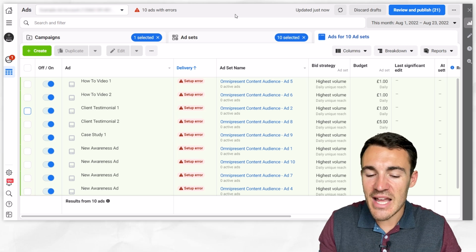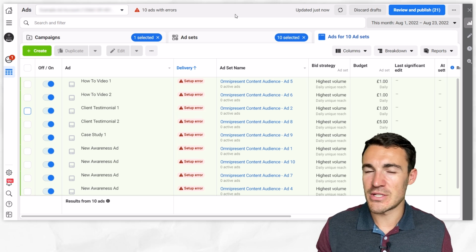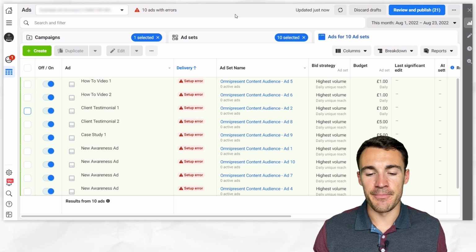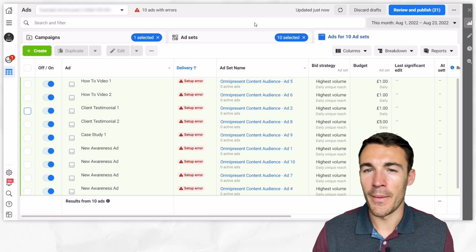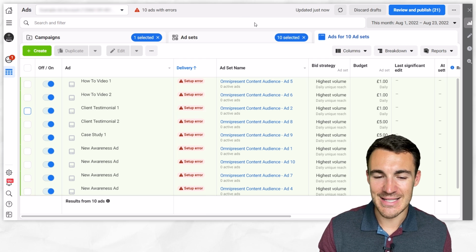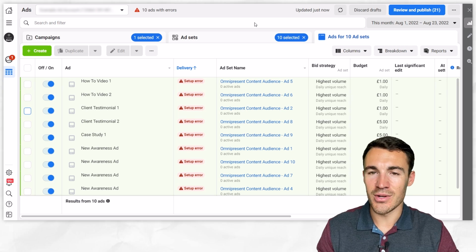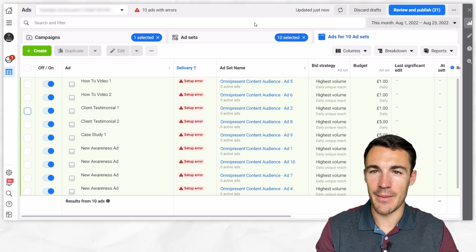And you may get a sense for what works best with your audience based on engagement levels. What do people comment on? What do people say they like? And you may be able to test that way, but otherwise we are not testing. That's not the purpose of this campaign type.